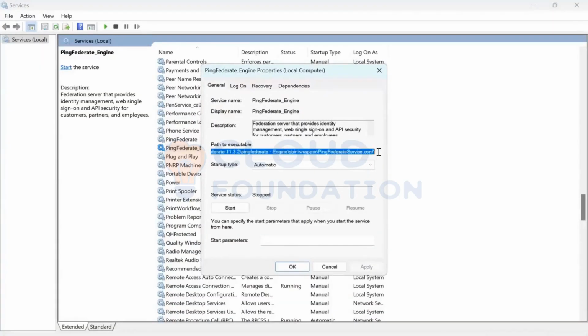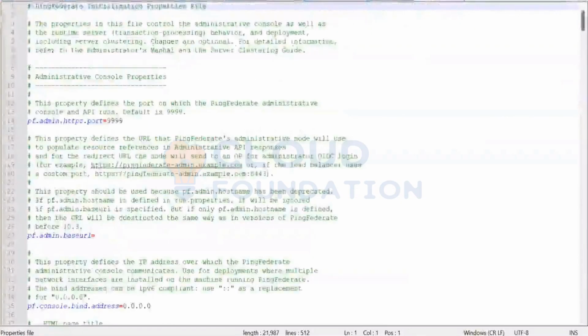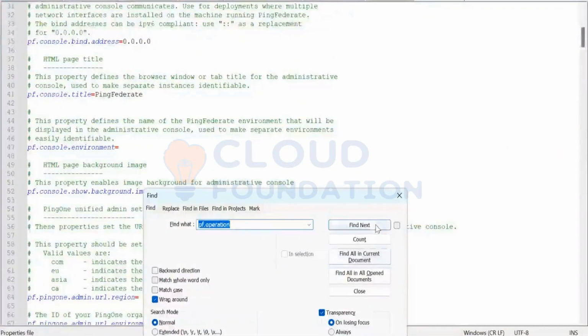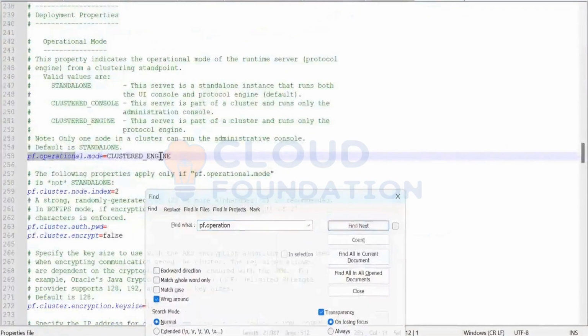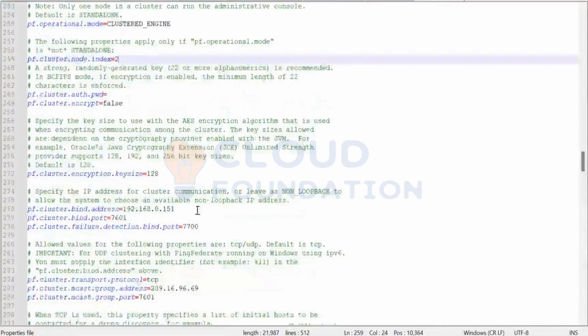PingFederate engine, right? This is correct. Did we save that PingFed service? Start connect, it's good, right? Can you go back to that? We saved it. If it's something here, right, it won't work actually. Question: engine text is 2.